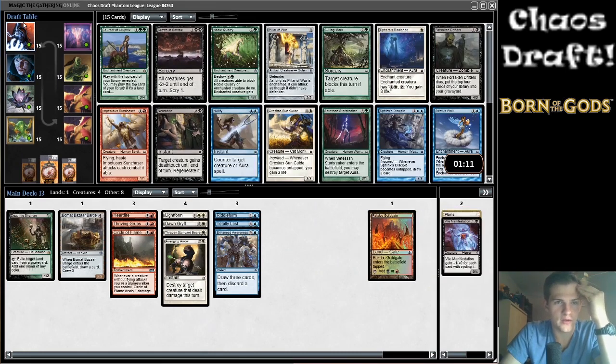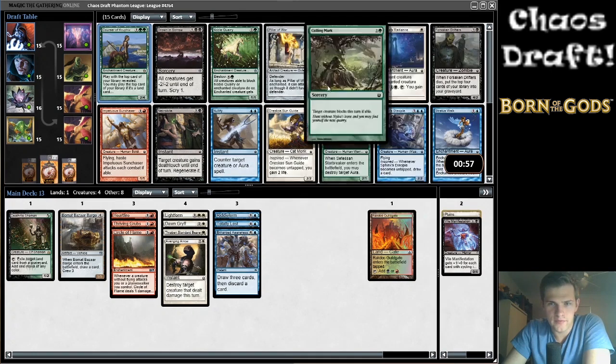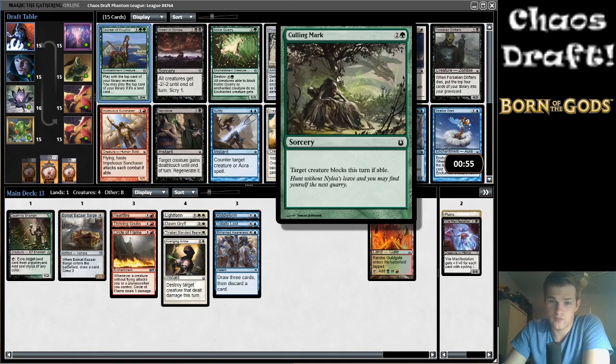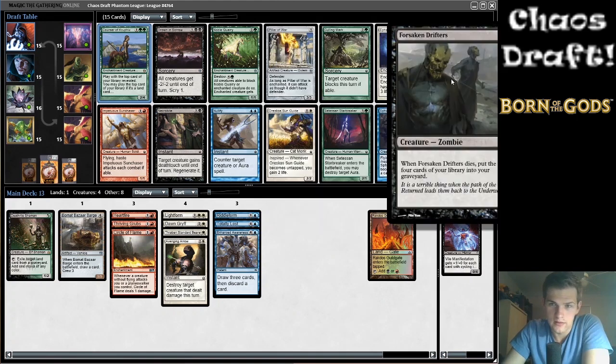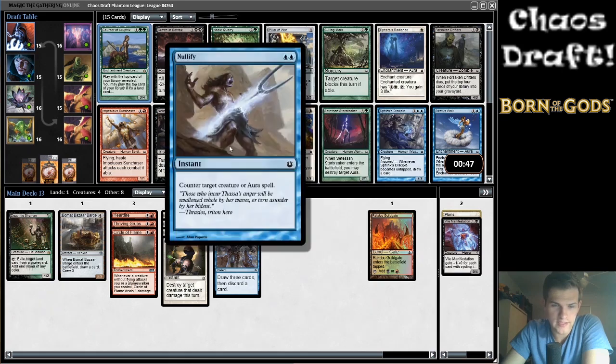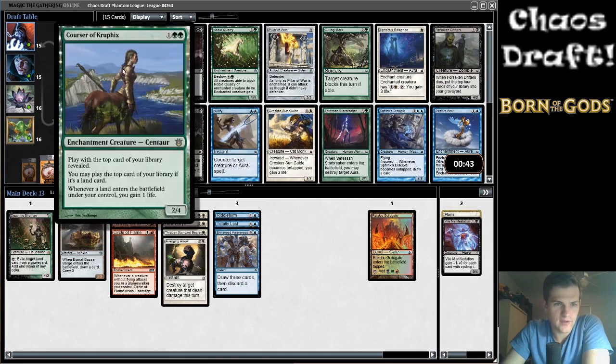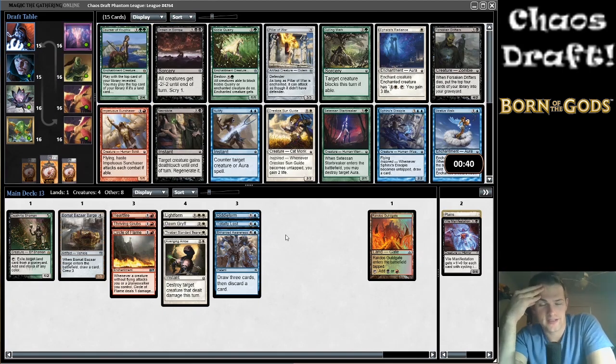And then, of course, we open Courser of Kruphix, which is one of the best green cards we could possibly open. And the rest of this pack just looks really not so great. That's a really bad removal spell. This Born of the Gods is quite possibly one of the worst sets of all time, and Courser is the best card in the set, and I don't think it's particularly close.